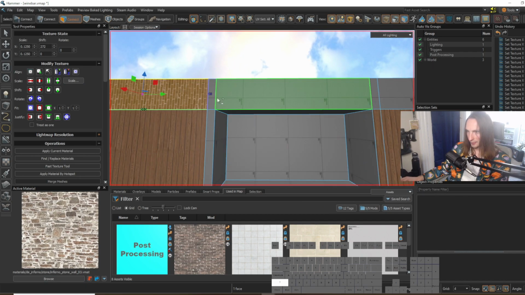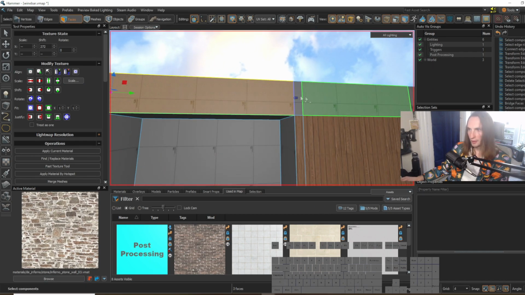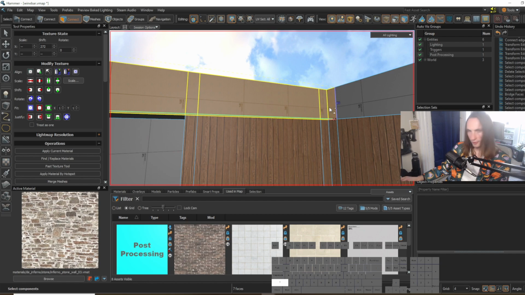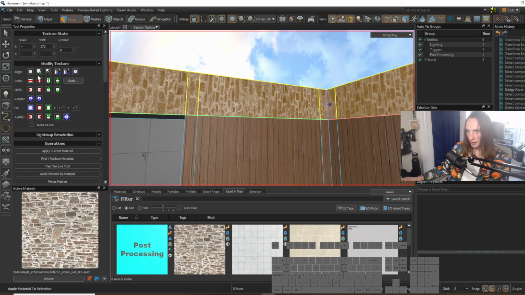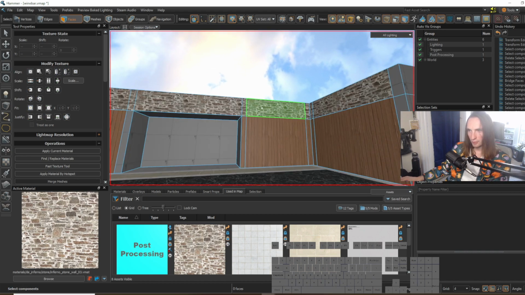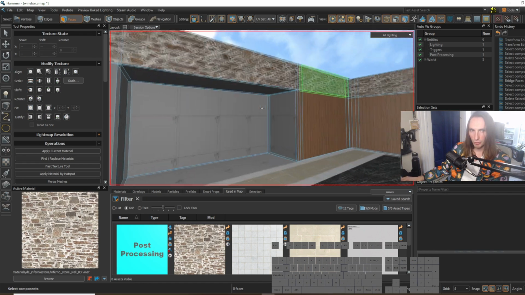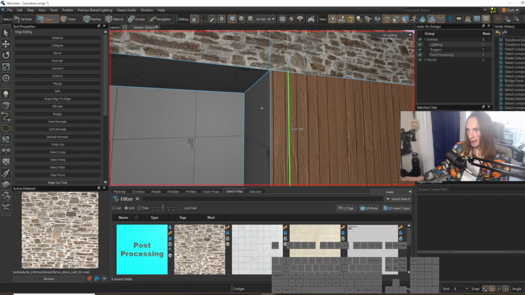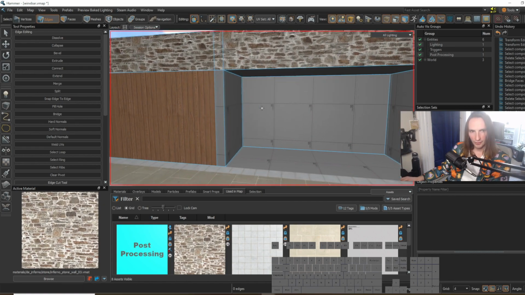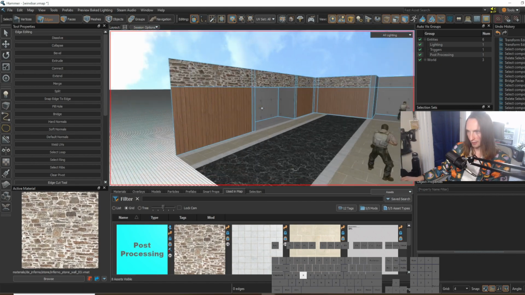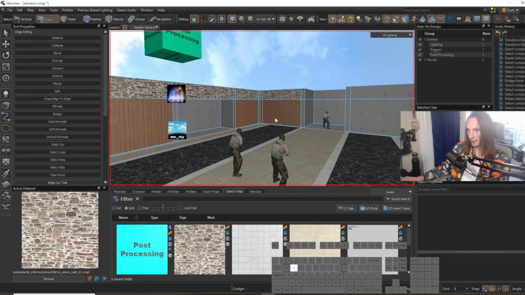Cool. So I'm going to hold down shift on all these surfaces and press shift T. Now it looks like it's rotated funny, so I'm going to press over here on the left, I'm circling with my mouse, I'm going to press this align button. And now we can start. I'm going to try and detail up this alcove real quick, but you can see it starting to come together, right? Like the beginnings of it.